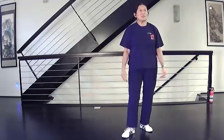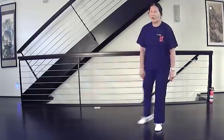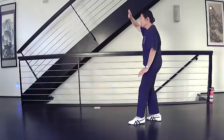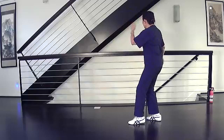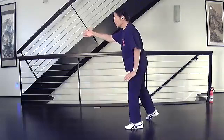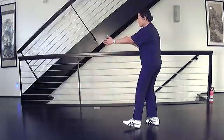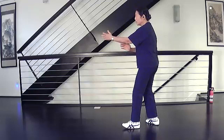So let's go to the next move. The next move is the repeat. It is left brush knee again. So when you were at white crane, you did left brush knee. Swing, step, brush. Hand Strum Salute. Yield forward, pull in the back foot. Push off the ball and put your 30% in the front as your hands move up and down.